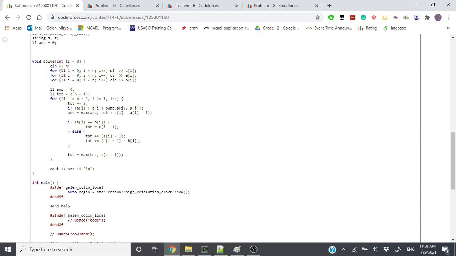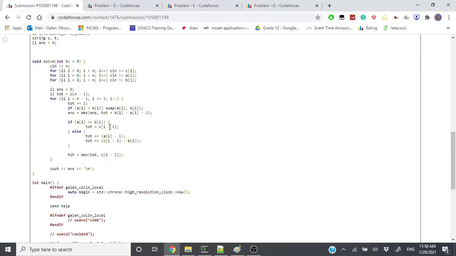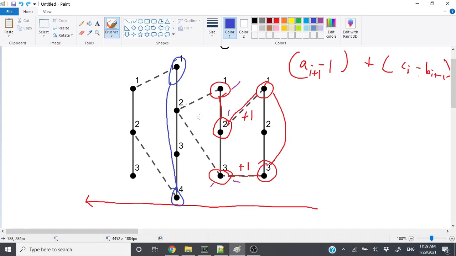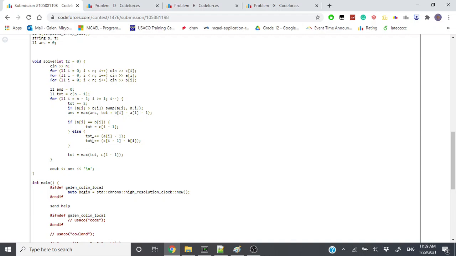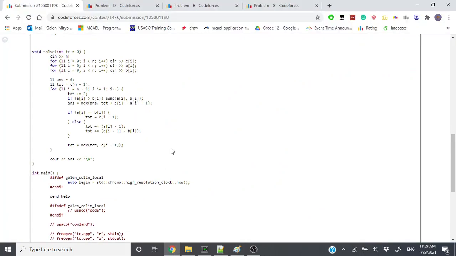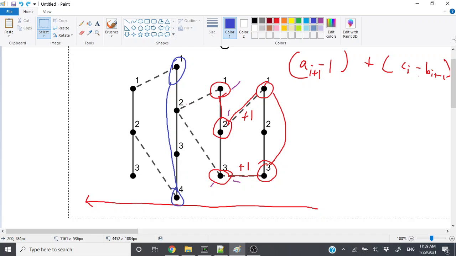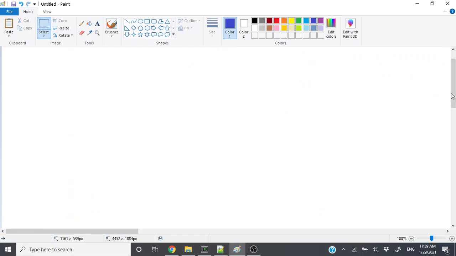So here, first of all, make sure AI is less than BI, and then consider the answer where we cut off the cycle here. Then if the two are the same, we're forced to start a new cycle. Otherwise, we consider both the cases of starting a new cycle and continuing our current one by moving to the endpoints and continuing. And then the answer is just the answer. So yeah, that does things.